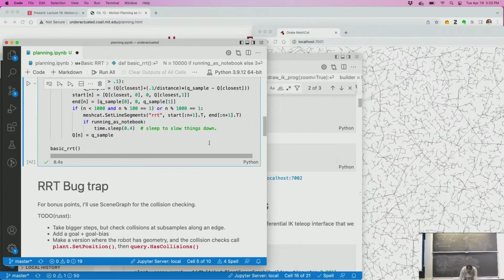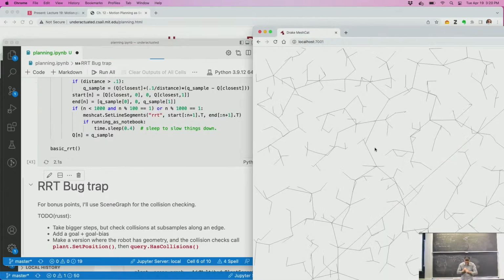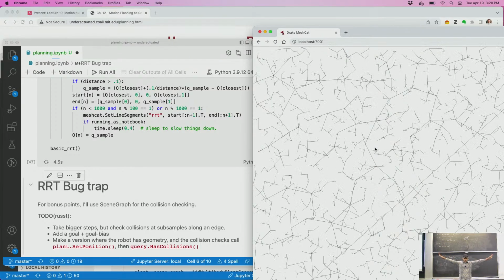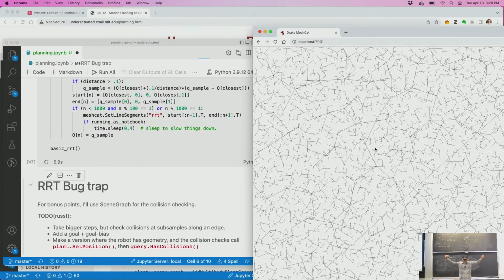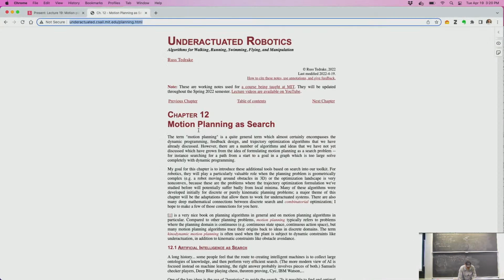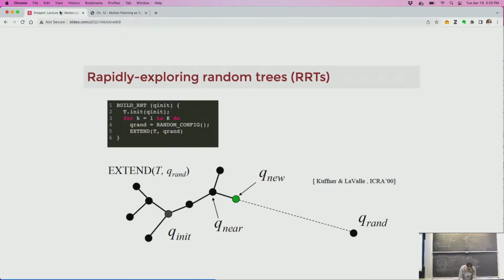If you start growing this from an initial point, okay, then very quickly this thing expands out to try to cover space. And then very slowly it sort of comes in and fills in the details and gets a more and more intricate network of possible edges into the smallest possible spaces. Okay. That's what gives this very nice property of rapidly expanding to fill the space, and then filling in the details after the initial expansion has sort of covered the space. And it's not something that you get for free, okay?